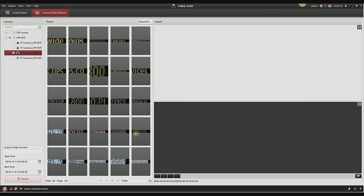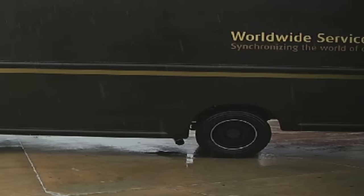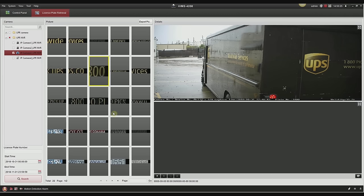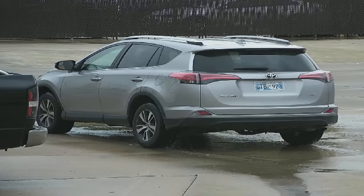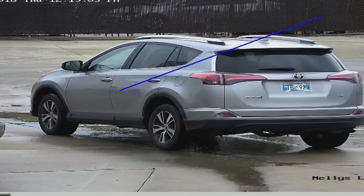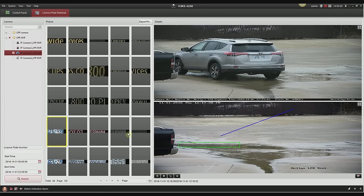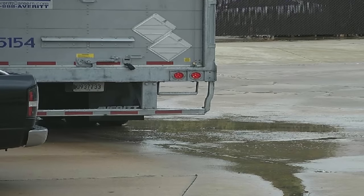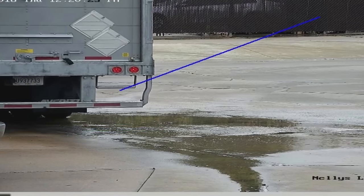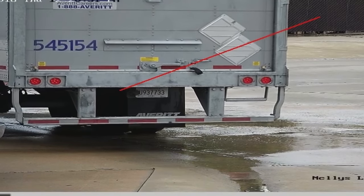As you can tell, we've collected a lot of license plates, and we've also collected some false license plates — for example, the world side of a UPS truck, and an 800 sign on the truck. Now we're going to show you an actual license plate retrieval. At the top right it will show you a still picture of the license plate captured, and in the bottom right you'll see the vehicle cross the line and capture a license plate. We'll also show you this with another delivery truck — you'll see the license plate in the top right as a still picture, and the truck reversing to cross the line and capture the plate.